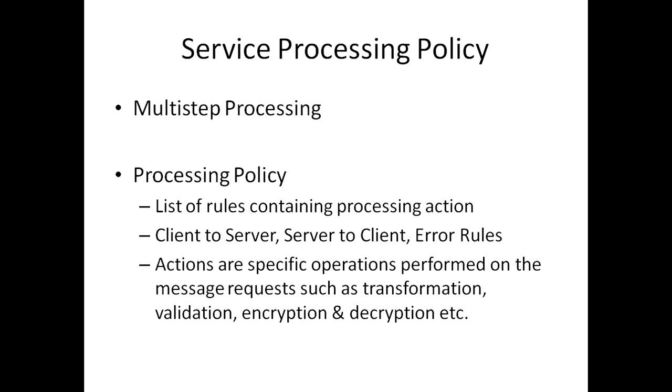And the error rules. If an error happens in any of the request rule or response rule, we can invoke the error rules to handle the errors. Also, there is one more direction called both directions, which means you can create a common rule which can be executed by both client to server and server to client sides.